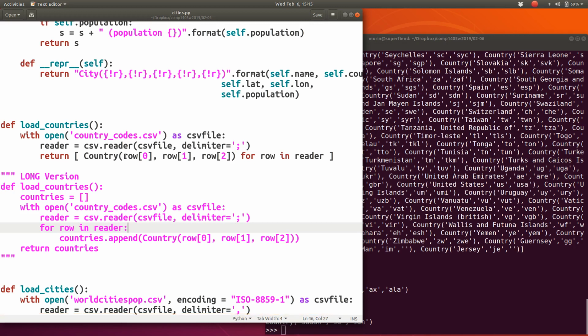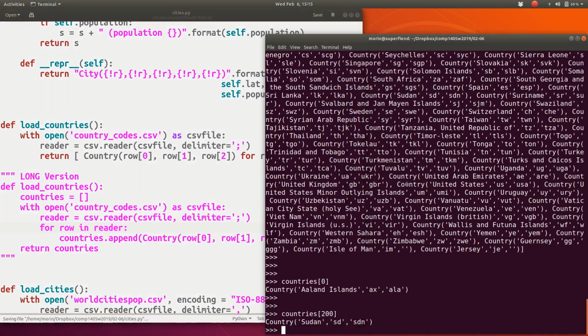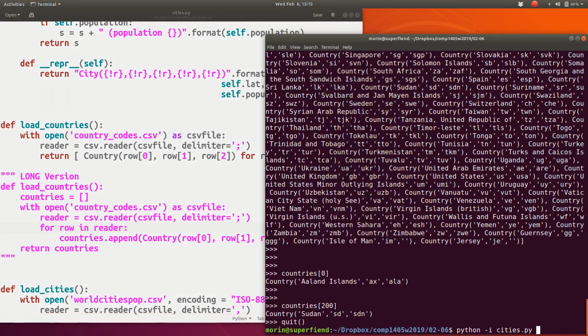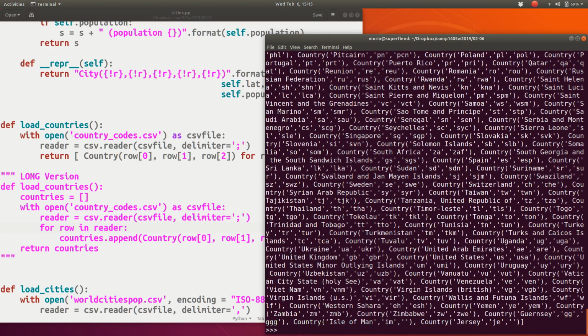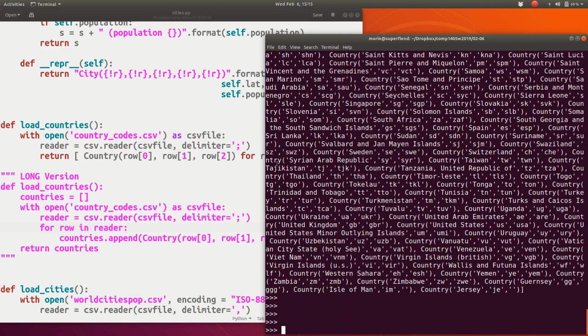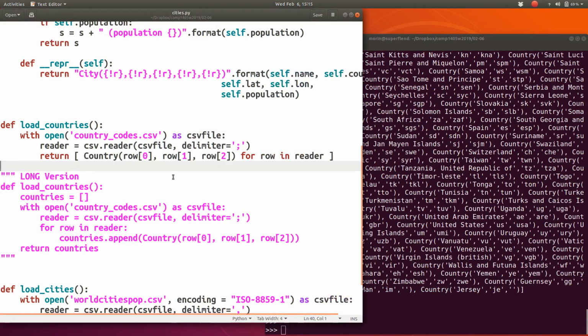It says, give me a country made this way for every row that's in this CSV file. Let's just check that already. Yeah. So that does exactly the same thing. This is a shorter version.